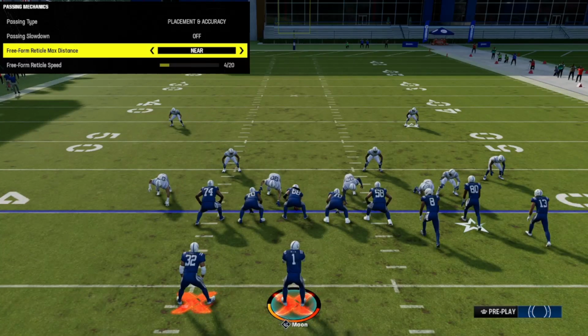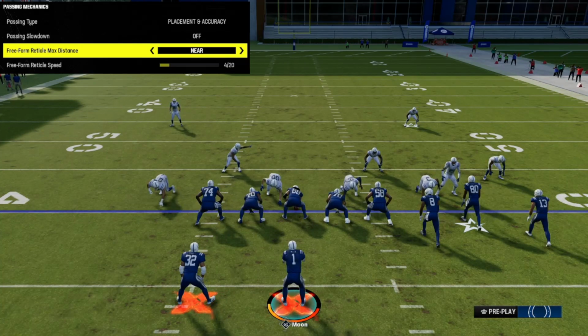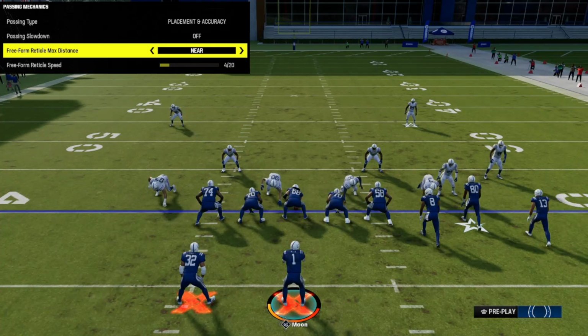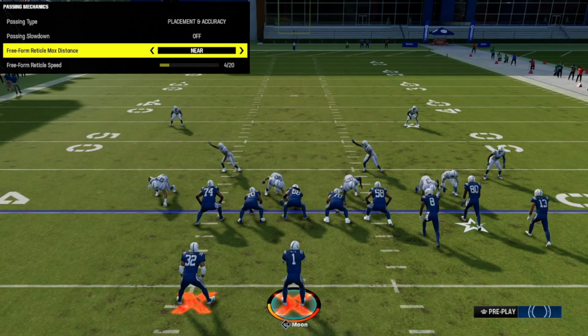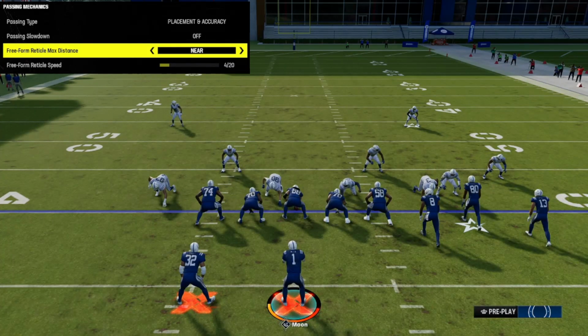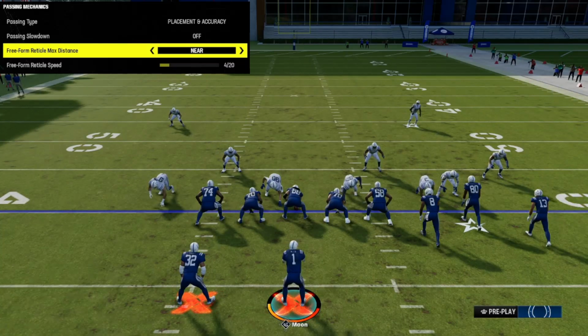Now, the reason why we are on freeform settings in general is simply because classic passing is no longer how it used to be in previous games. Last year, you had the option to low ball pass, and sometimes you'd end up getting glitchy animations with those low ball passes. This year, low balling is pretty much dead. No one uses it. It's terrible. Same thing with high balls. Even high balls are just not how you used to use them. And the reason why we use freeform is because it's perfect for pass leading. So if you're trying to lead your receiver open or have him catch a ball in stride, you have to use freeform passing. Classic just doesn't do the best job when it comes to that.